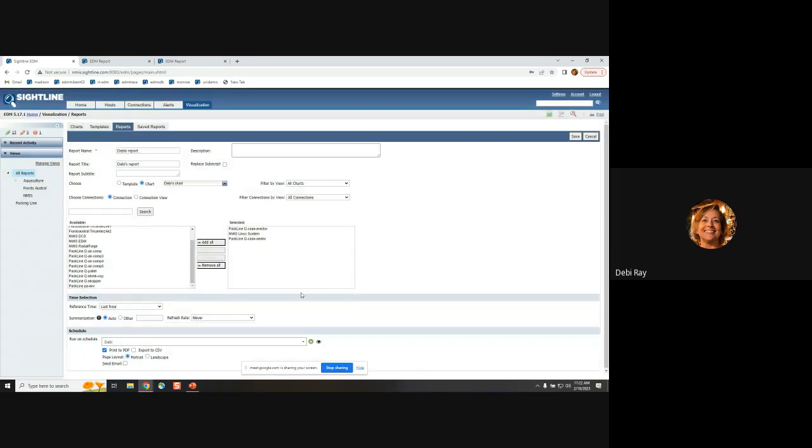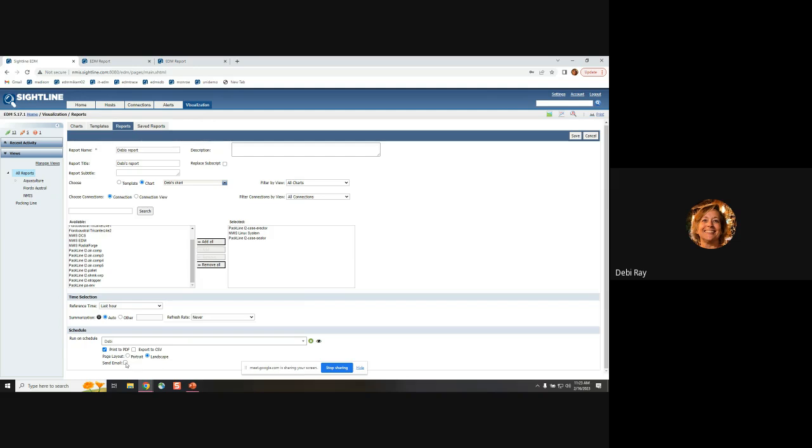You can't change it, but you can see it. You can also add a brand new schedule, but we already had one. I'm going to say print this report to a PDF and use the landscape mode. And EDM will do that at 11:30 every day and save it.